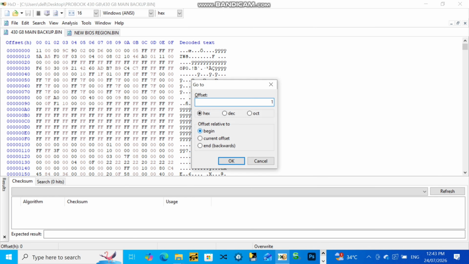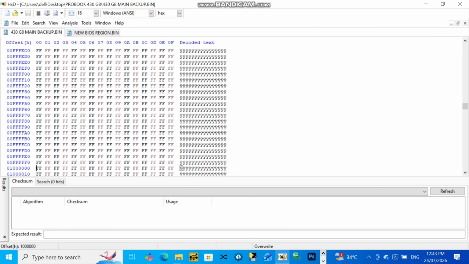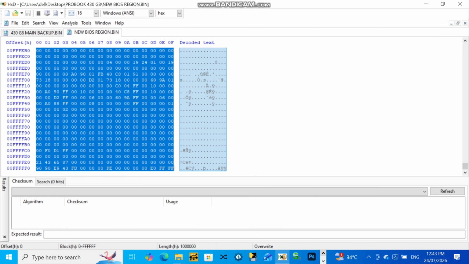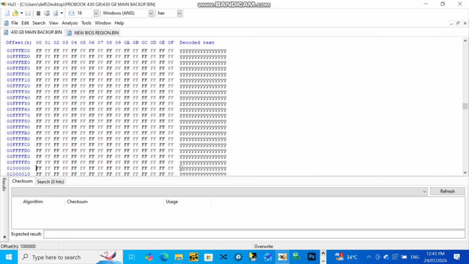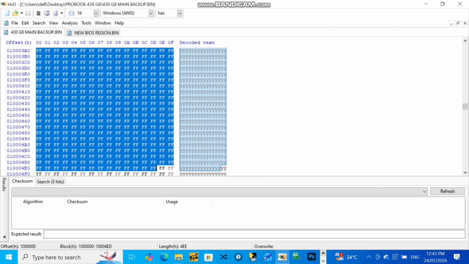So Control G and search, type 1 times 6 times 0. Okay, and you can see here we have gone to the exact location. So first we will copy the new BIOS region, Control A and C. We'll copy all BIOS region.